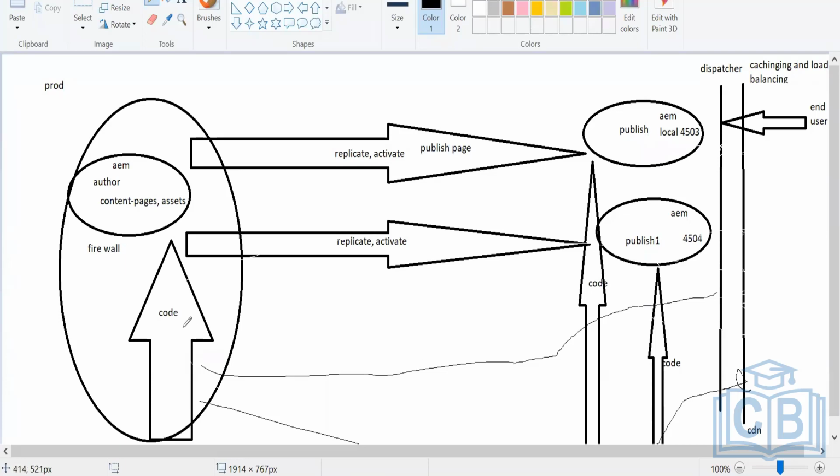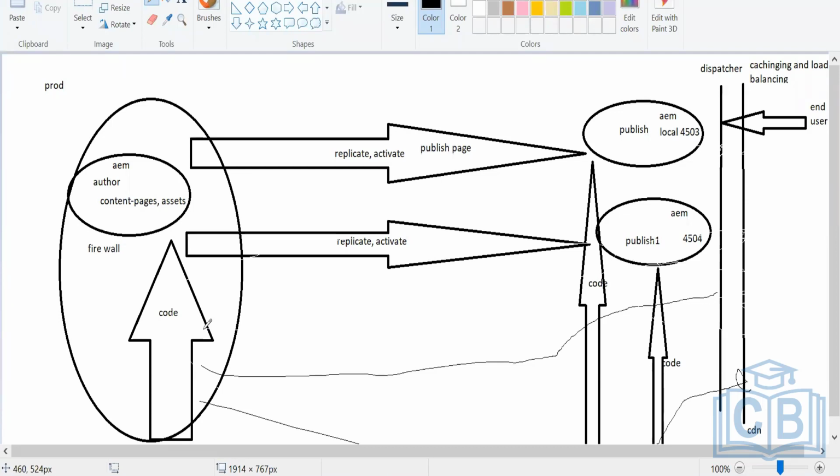So from your code you will write a custom replication agent which will trigger that API call and clear the cache at your CDN. Why do you want to create a custom replication agent? Because with every activation of a page or any asset, that agent should automatically get triggered. That is why we will use a replication agent here.